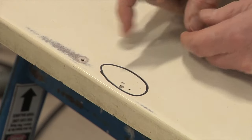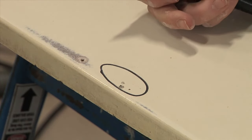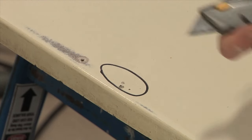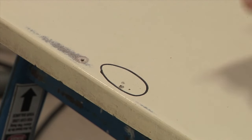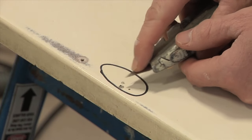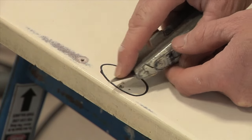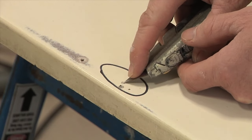Now typically with voids, and when I'm talking about chips, I'm talking about chunks of gel coat that are missing where there hasn't been any damage to the actual fiberglass beneath it. It's just more or less like the gel coat or the surface just let go of the fiberglass underneath it.